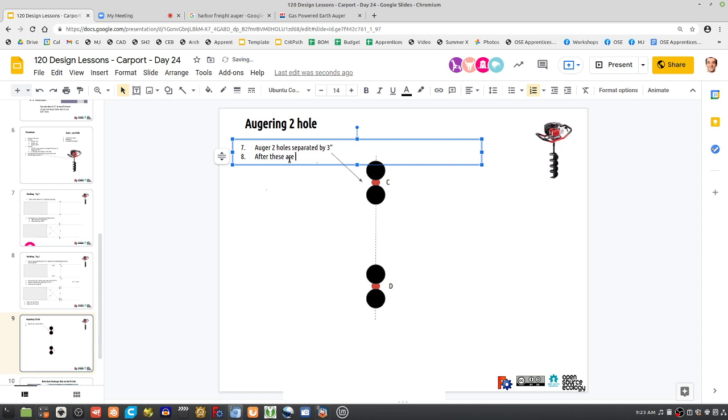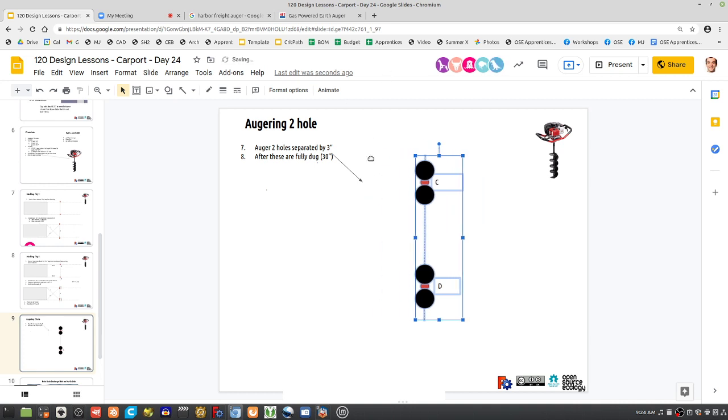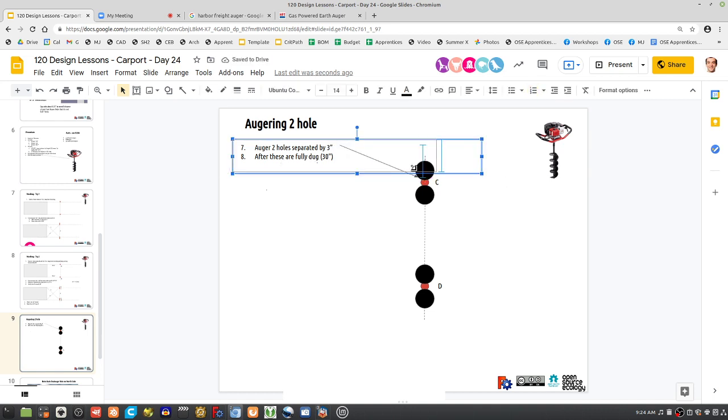So after these are fully dug, and that's only about 30 inches, it's only like 2.5 feet. To write this down, this is because we want to teach anybody who wants to do this. Now, of course, you can take some videos, but written works too. So after fully dug 30 inches, then join the holes by reaming them out, meaning you move the tilt auger along the line.